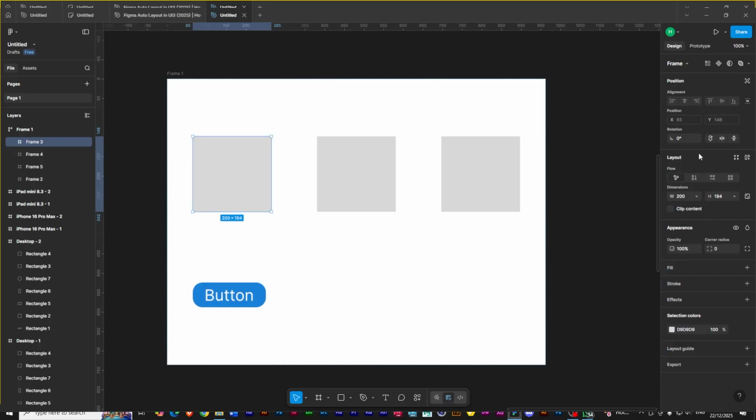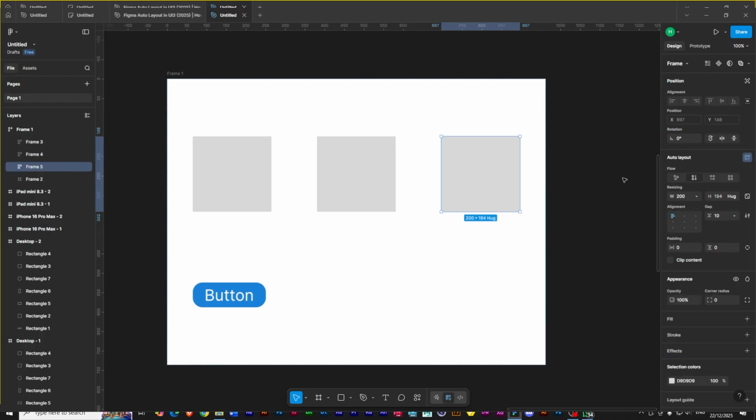So select him, apply the auto layout, select this, apply the auto layout, select this, apply the auto layout. So for each of them, especially for the fill and for the fixed, the element has to be in an auto layout already. Okay, so that's already been auto layout.